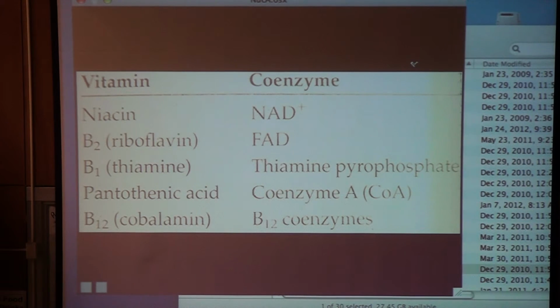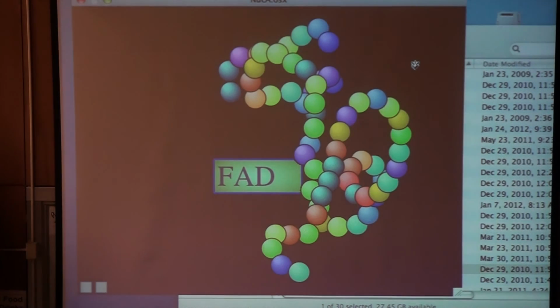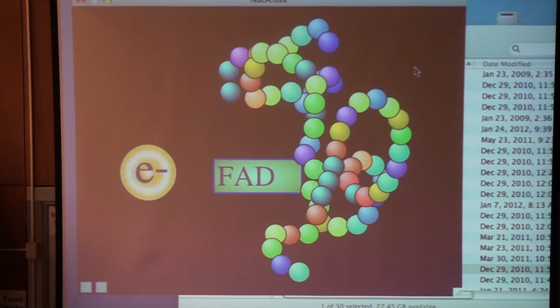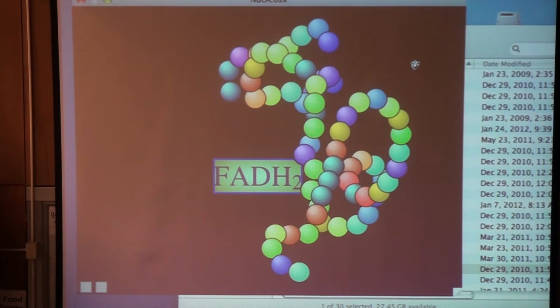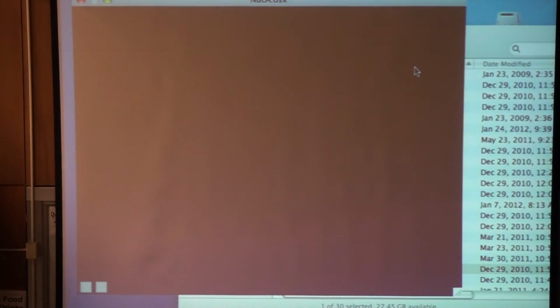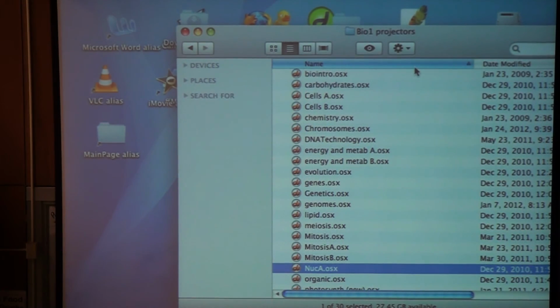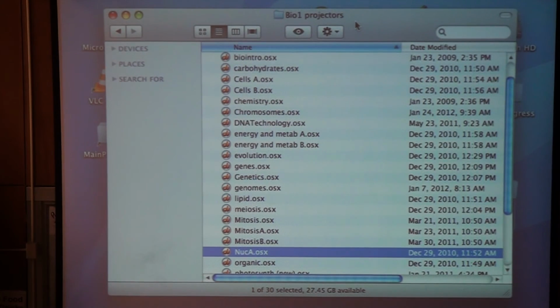The FAD molecule is pretty much a very similar story. It's also an RNA molecule, and it also carries high energy electrons for certain enzymes. Nutritionists call it vitamin B2 or riboflavin vitamin. Very similar deal. It can carry two high energy electrons. And it can also bind two hydrogen ions, or I should say every time the FAD picks up two high energy electrons, it also simultaneously picks up two hydrogen ions. So the FAD becomes FADH2 since it's carrying those two hydrogens with it. We will see the FADH2 and the NADH use those high energy electrons in a couple of weeks when we talk about something called cellular respiration.